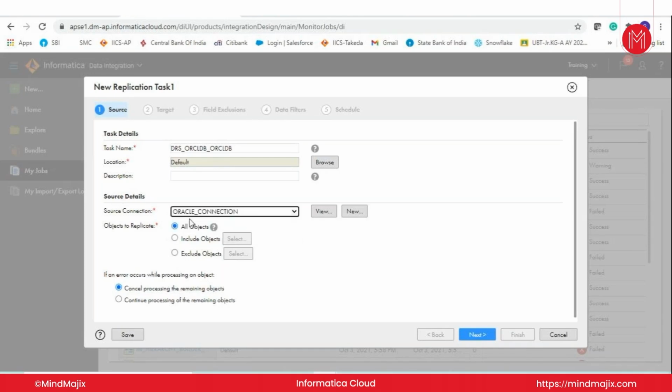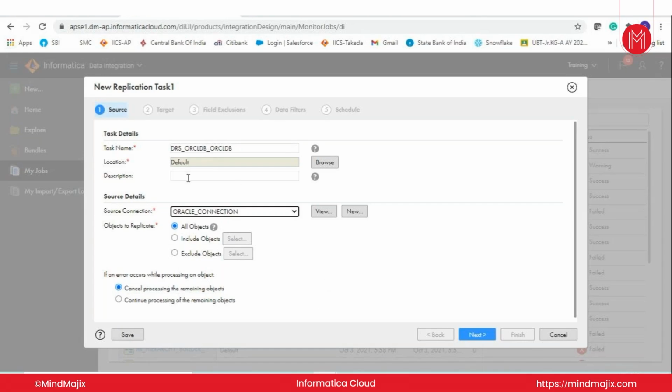If I have created several database connections like Oracle, SQL Server, all would appear over here, or Salesforce as well. I have not configured the Salesforce connection yet because I created this free account recently, maybe a couple of weeks back or so. So I'm also yet to create the Salesforce connection over here.